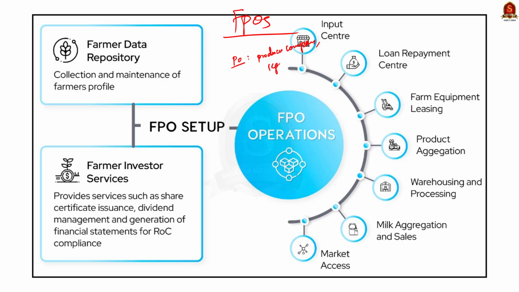Even institutions of primary producers can become a member of PO. Meanwhile, Farmer Producer Organization is one type of PO where the members are only farmers. See, Small Farmers Agribusiness Consortium or SFAC is providing support for the promotion of FPOs. The role of FPO is to act as an aggregator for the member farmers from input stage to output stage. Thus, it will enhance the economy of scale and bargaining power of the member farmers.